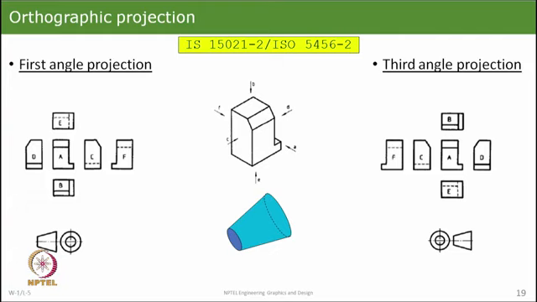Another important thing is that orthographic projection means I am seeing the object from a very far distance, there is no distortion in the geometrical shape, I see it exactly as it is, and I draw it as it is, and put all the dimensions on these drawings. We do not put dimensions on any of the others, which are your oblique views or the perspective views. All dimensions of drawings are always put on orthographic projections.